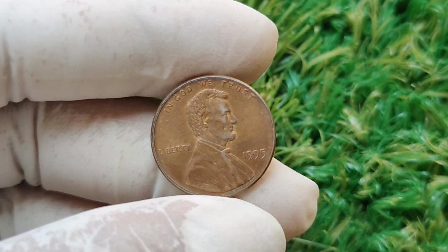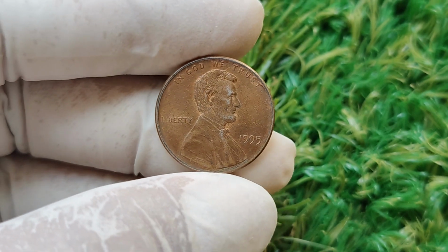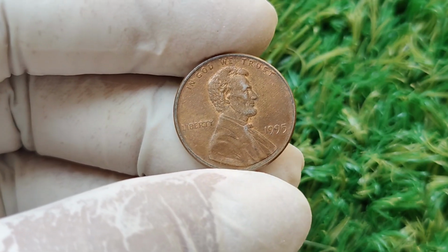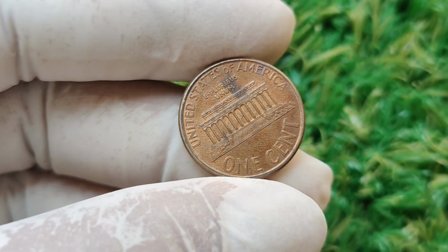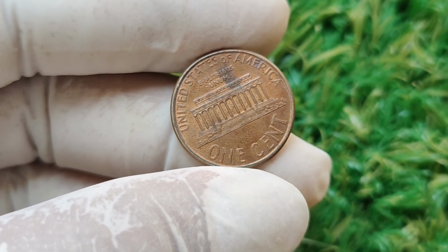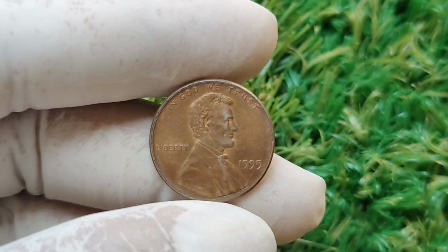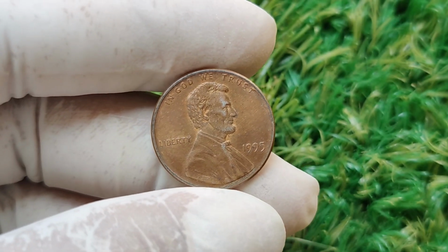Now let's talk about the current market. As of this year, top quality examples of the 1995 double-die Lincoln cent are still commanding high prices. One recent auction saw a gem uncirculated coin go for over $100,000. Lower grade examples continue to trade hands online and at coin shows for hundreds, or even thousands. Demand remains high, especially among younger collectors who are looking for affordable ways to get into the hobby. And the best part is this coin is still out there. Every year more examples are being discovered in old jars, rolls of coins, and estate sales.